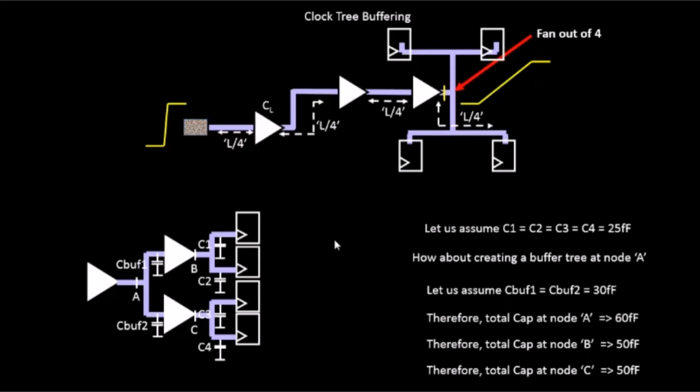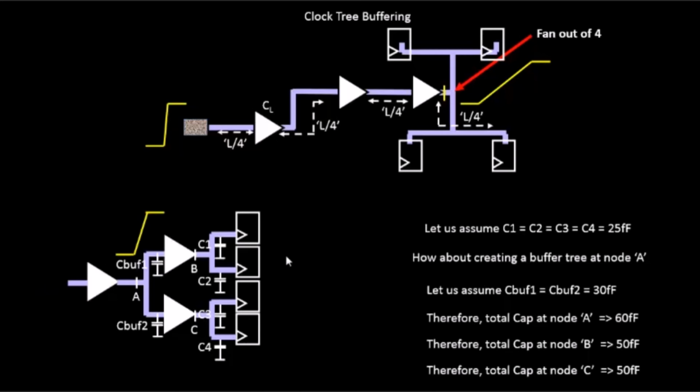So the next thing that we'll be doing is sending a similar kind of waveform at the input and seeing how the waveform looks at each and every node. This is the waveform that we were trying to analyze, and that we were trying to propagate through a clock tree, trying to achieve the same kind of waveform at each and every clock endpoint. This is what has driven us to do these experiments. Let us try to propagate this particular waveform.